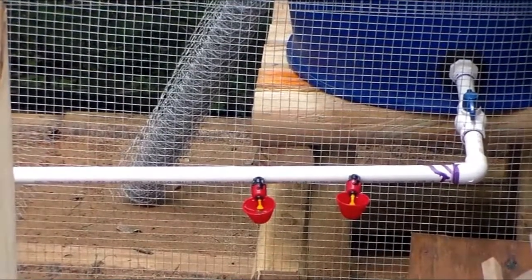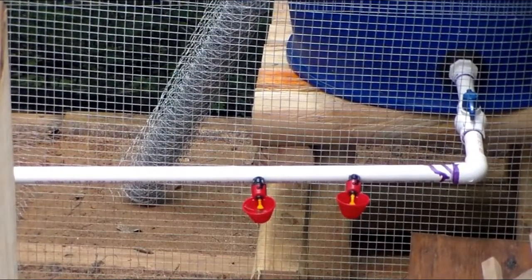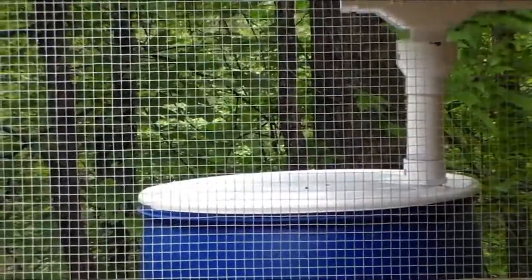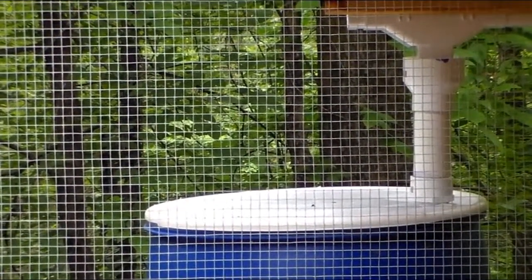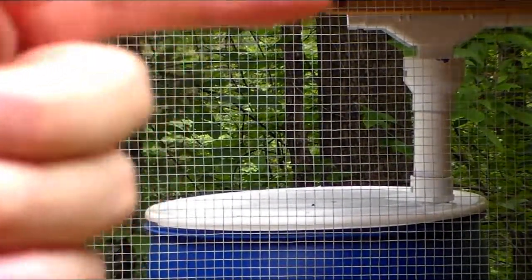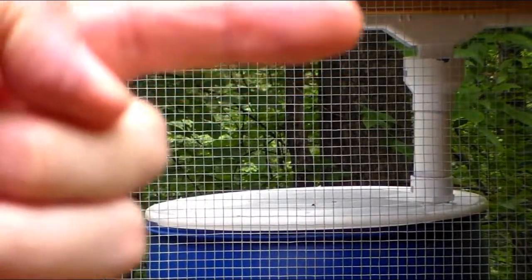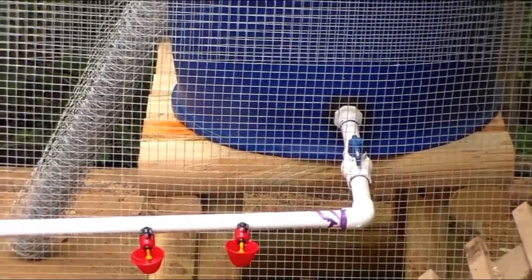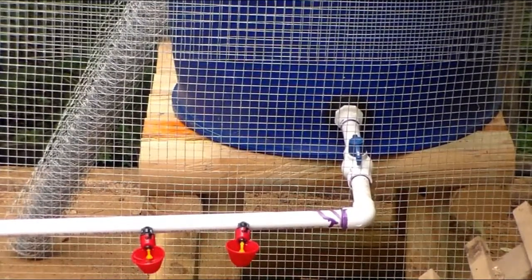Here's a close-up of those two little cups. What I was trying to do was create a rainwater catchment system. You can see the bottom end of the gutter — that's a two-inch pipe going into the top of the rain barrel, and then of course the 55-gallon rain barrel itself. It's on a very sturdy platform.